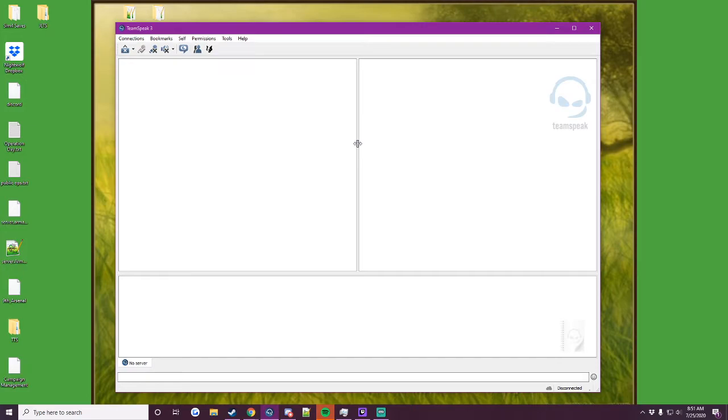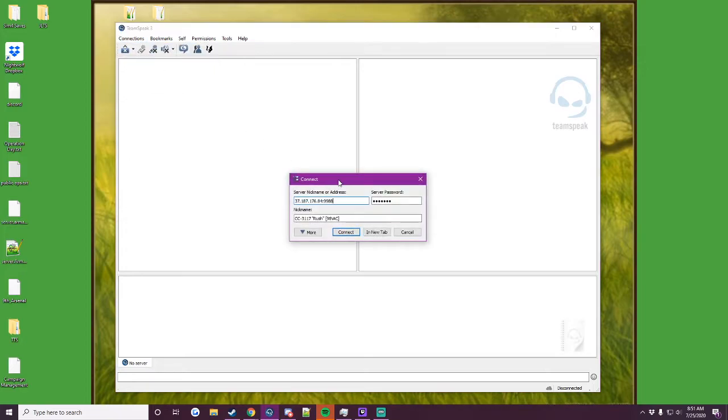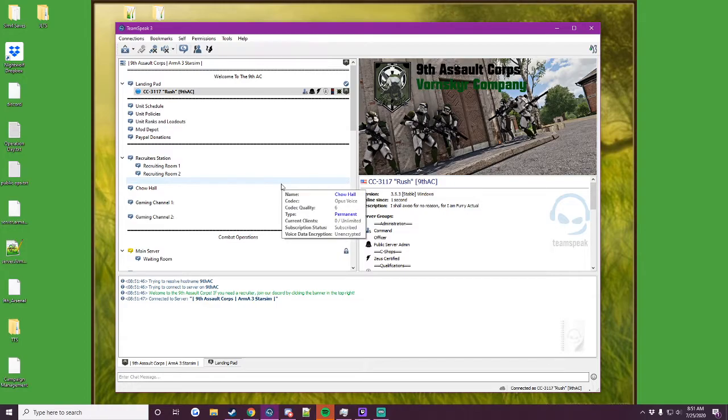It will then bring up this screen. To join the Ninth Assault Corps TeamSpeak server, or any server for that matter, you're going to come up to the top left where it says Connect. Hit the Connect button. You'll have access to server passwords, nicknames, and addresses. This is actually for the 4th Battalion ARMCO community. So, to join our server, all you have to do is zero out all of this and then type in 9th AC and then connect. Connected. And this will automatically deposit you into the 9th TeamSpeak itself.